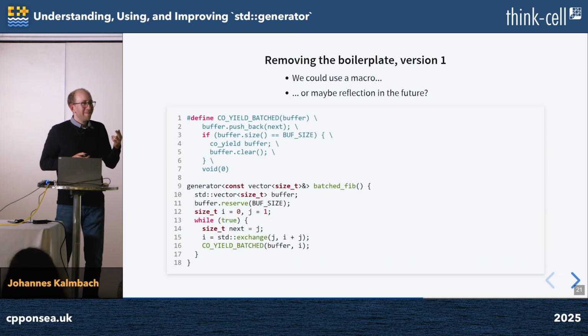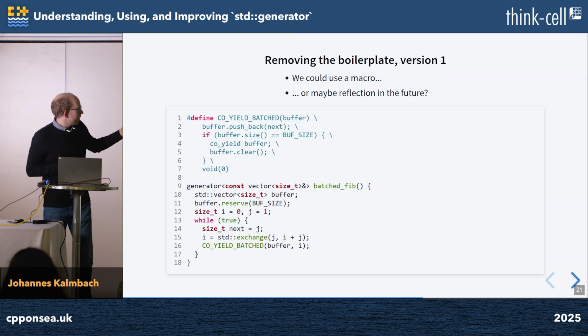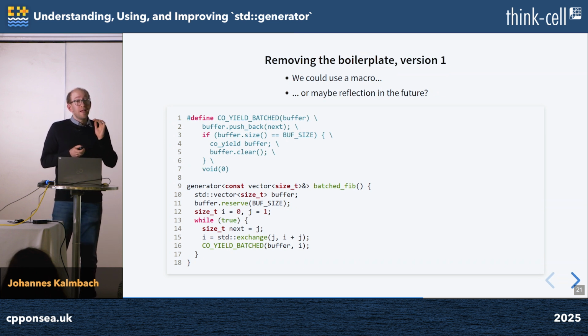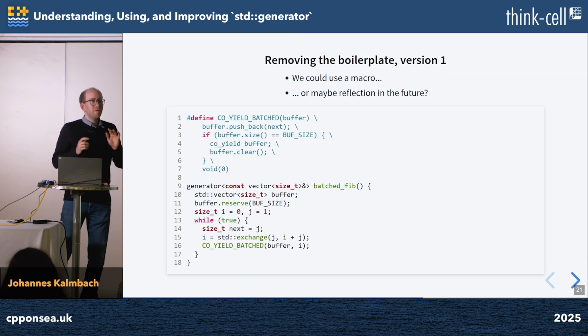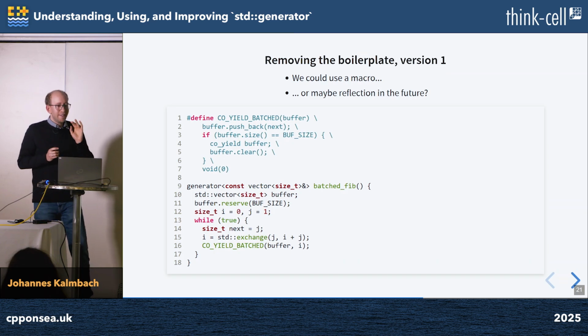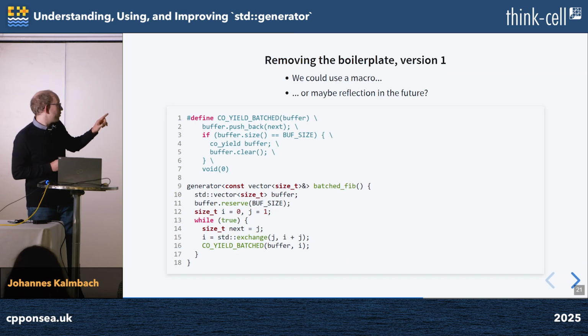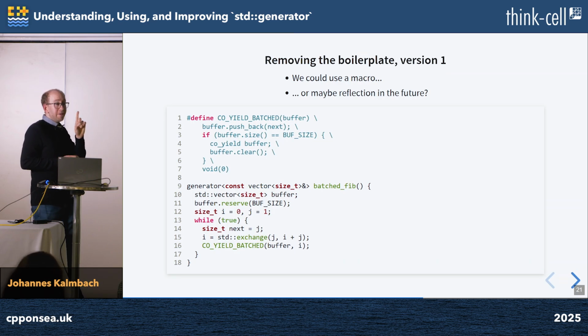Okay, I have to repeat the question. I'm yielding a reference here because I'm a generator of a const vector reference. Where does that live? The short answer is the coroutines are specified in a way that it does the right thing. If you have a reference in this co-yield statement, even if it was a temporary, then this would live at least until, maybe this co-yield would suspend my coroutine and pass control somewhere completely else, but it's guaranteed to live until I actually come back and resume past line 4. That is the theoretical answer.